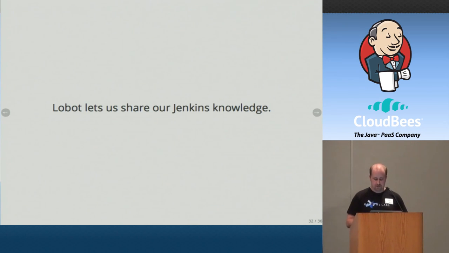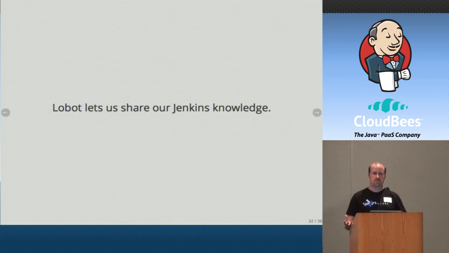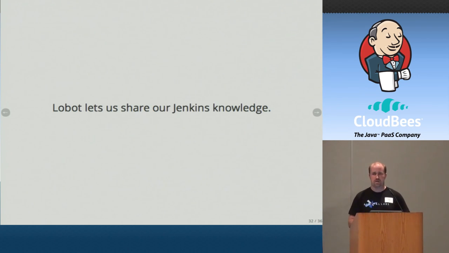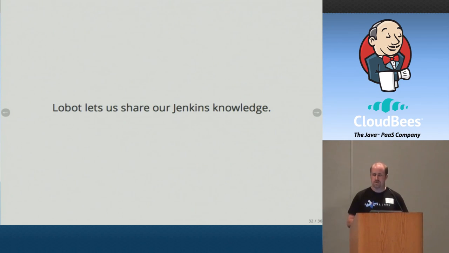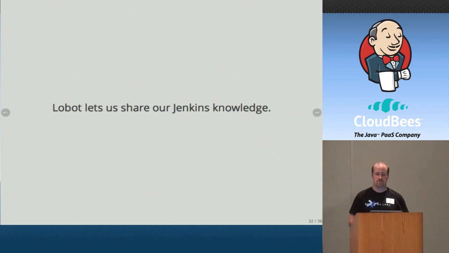Lobot has let us share our Jenkins knowledge within Pivotal for the last year and a half, but what we're really hoping is that this year it lets us leverage the community — share back how we set up Jenkins boxes, but also get input from other people on how we could be doing things better. We're looking to expand into multiple build workers, build pipelines, and supporting all of that with Chef in an automated manner. We've shipped the pre-release version last night in fact, it works, we've used it on a project, and we're going to be using it on all of our projects going forward. Eventually it'll stop being something that only works with Rails and will be a tool you can use from any language as long as you have a Ruby runtime.